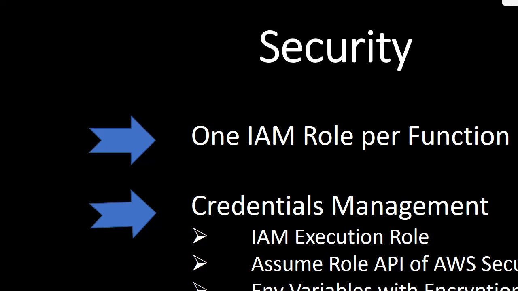But the SSM is totally decoupled from the Lambda function. It is a service which you need to call from your Lambda function to retrieve the credential. So there are advantages and disadvantages in this, right? Because if you're using the environment variable, it will be very fast because there is no extra code you have to write. You just have to load the environment variable. But in the SSM case, you have to make one external service call. You have to write extra code and it will add to your computation as well. But it is more decoupled from your Lambda.